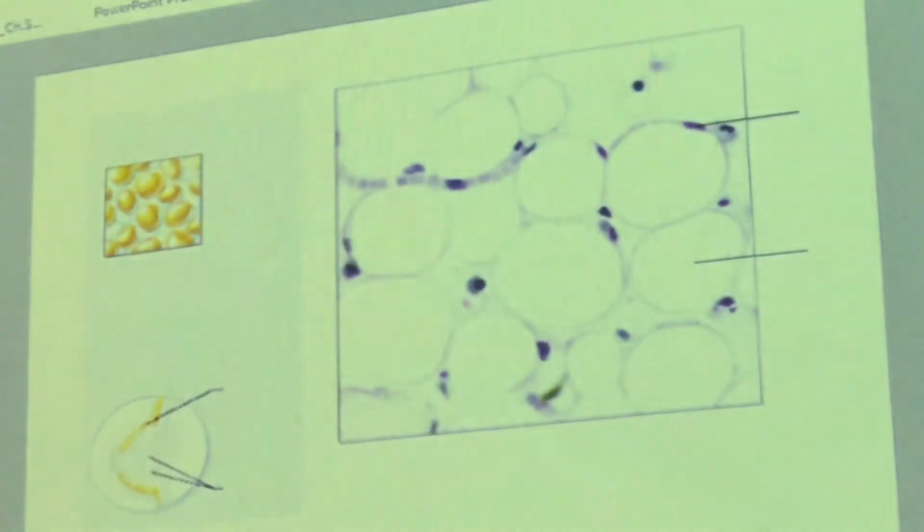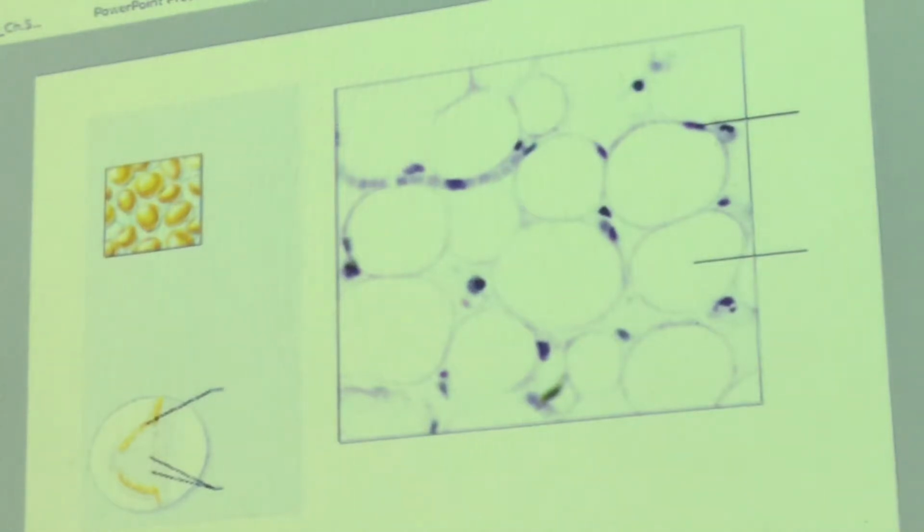We have visceral fat, right, surrounding visceral organs, digestive organs, the heart. What would be the function of visceral fat? It's not insulation, it's not cushioning, it's not protection, because it's not a big thick layer. It's just a little here, a little there, kind of all over. Energy reserve, absolutely.